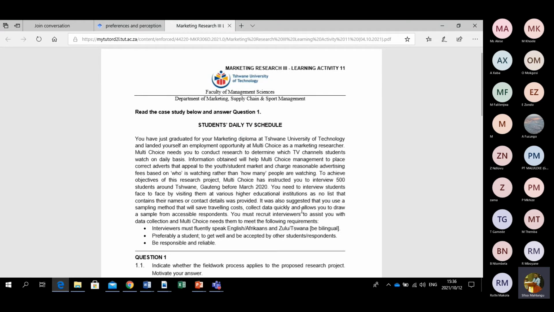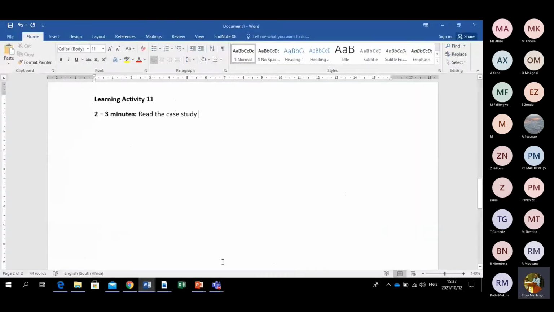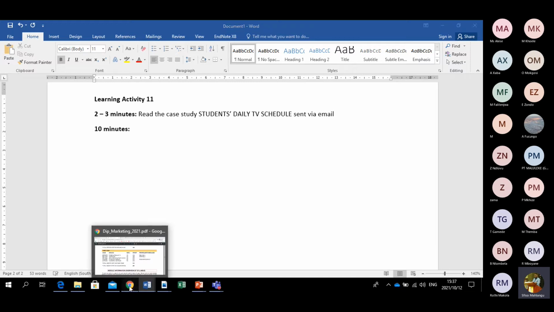You can see it's just one paragraph. So once you have read the case study and understood the case study, you will join the quizzes game.